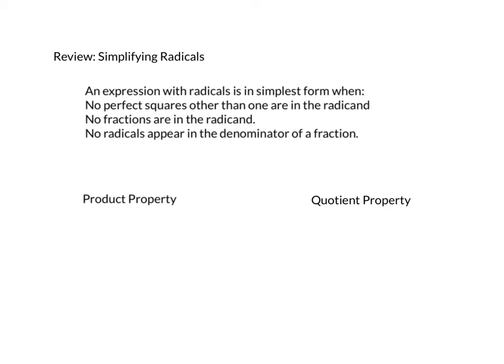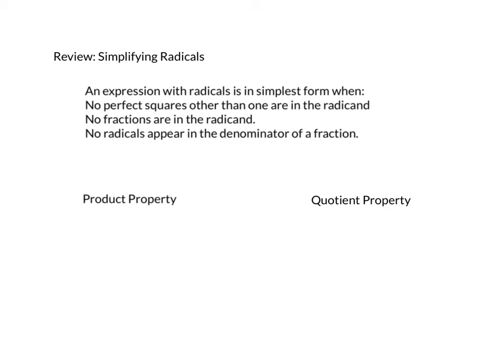So we're going to do some review on simplifying radicals. I know you've worked with this before, but we'll just do a little bit more. An expression with radicals is in simplest form when these things are true. No perfect squares other than 1 are inside the radicand. No fractions are in the radicand. No radicals appear in the denominator of a fraction. So we're not dividing by a radical ever.